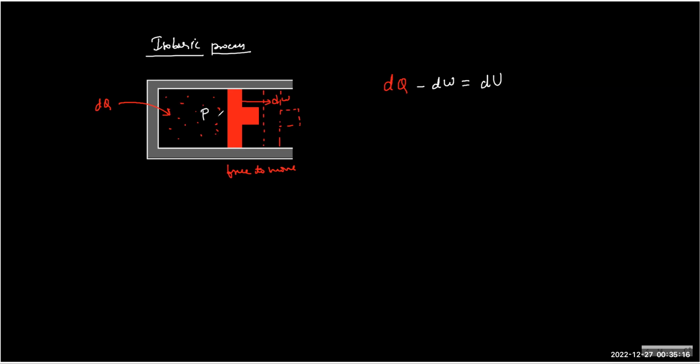Imagine the pressure as P, and this pressure must be the same as the P outside. Why? Because the piston is at rest, so the force from this side and this side must be equal. So for the surrounding, if I say P naught, this is also P naught, for the obvious reason. And let's say you increase the volume by some value. So let's say you move by dx, and the area of cross section we call A. So what is the force applied by the gas on the piston? The force applied by the gas on the piston is P naught into A dx.